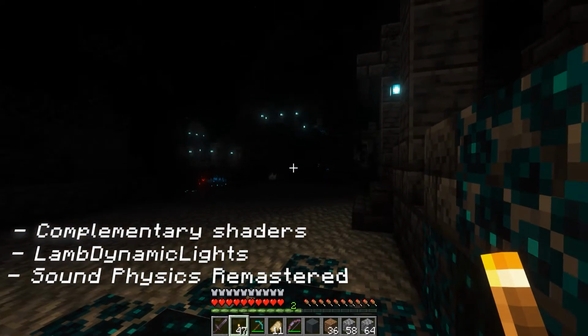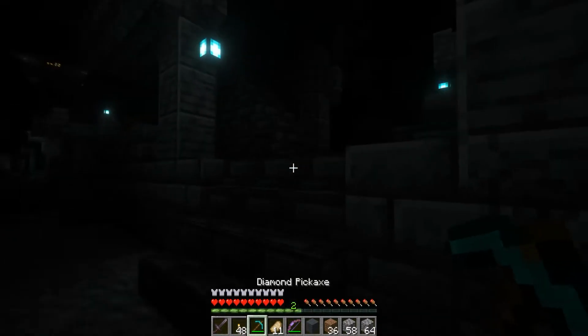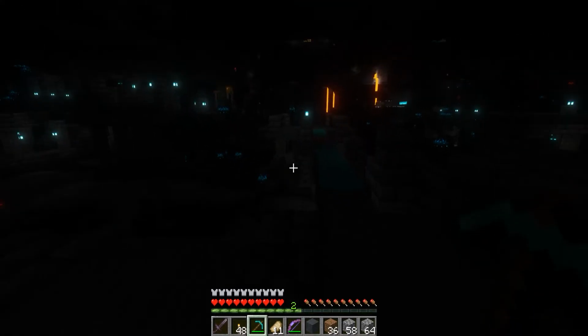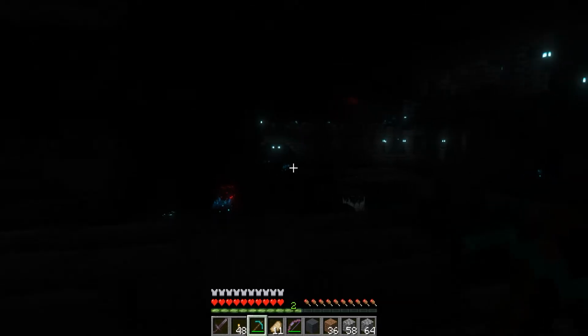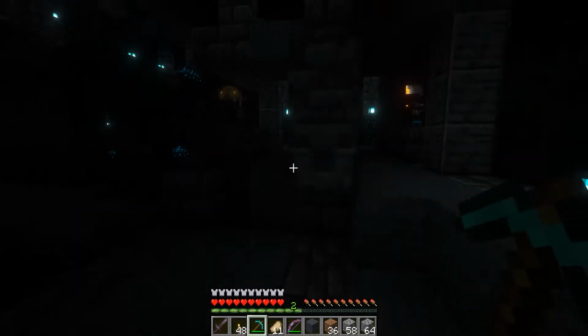I don't know how no one has talked about that, but you can hear the echoes in the blocks and the physics of what these sounds would actually be like if you were really there, and it's especially great in caves like the Deep Dark. So, Sound Physics Remastered is a great mod, along with these shaders.